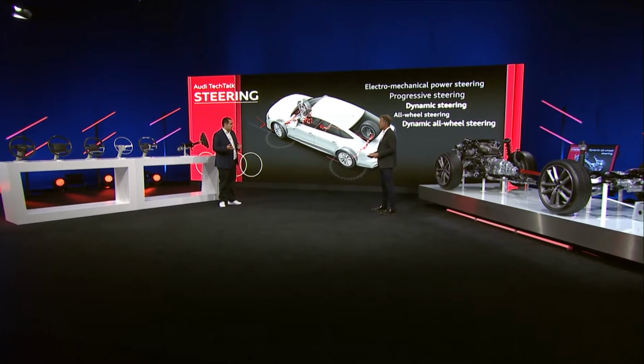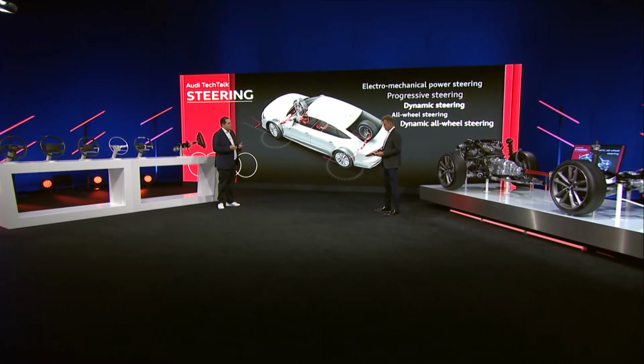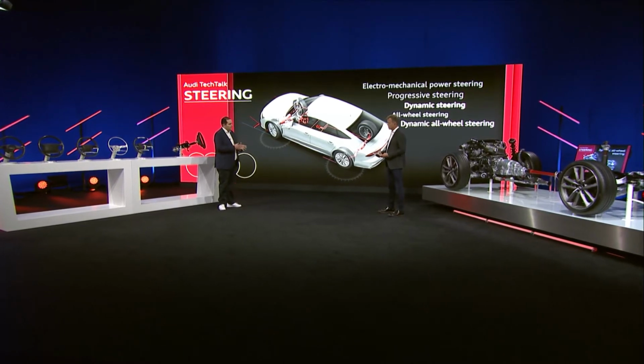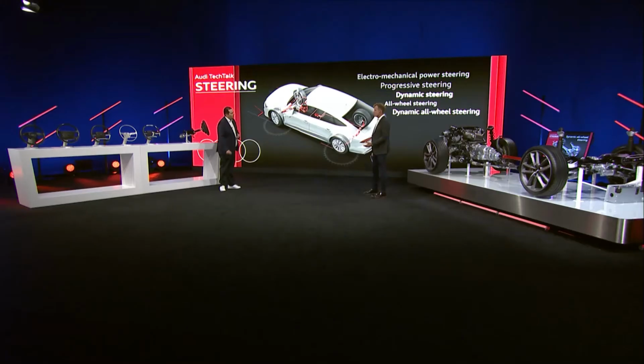And then, on top of that, we have, of course, also rear axle steering to round out the front axle steering. Of course, the top is the dynamic all-wheel steering. Here, we've got the dynamic steering with the so-called superposition steering with the rear axle steering on top. So here we get the best of handling and precision all-in-one steering system. And with that, we really, so to say, lift the physical possibilities to the next level. But we'll hear more about this from Carsten Jabłowski.